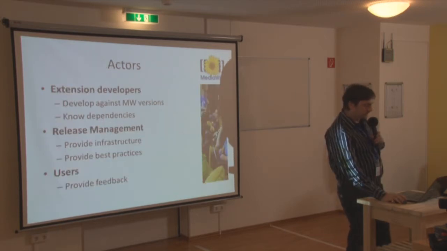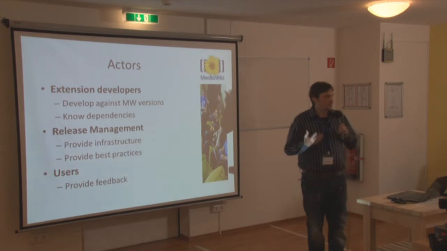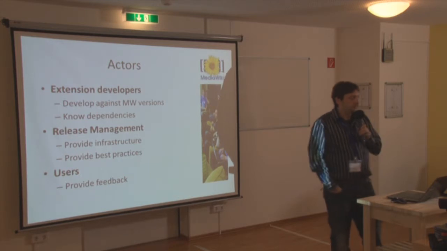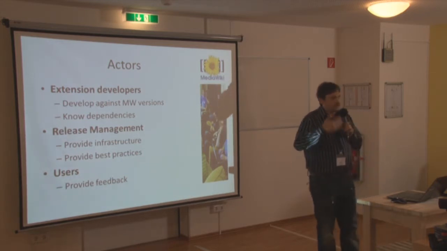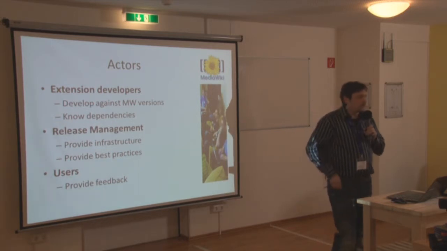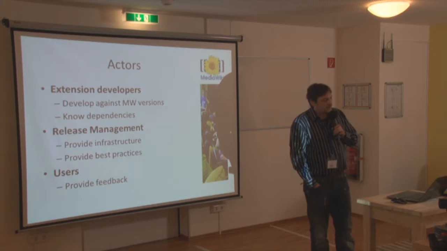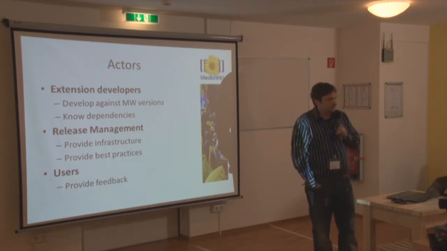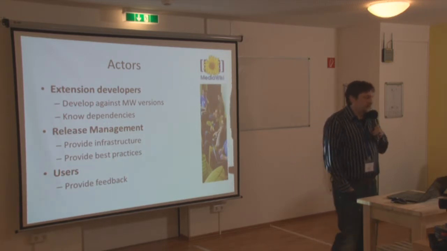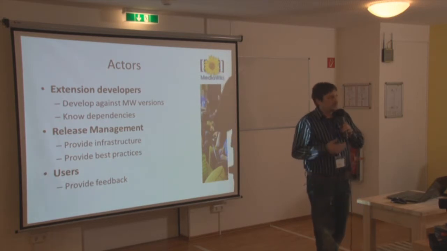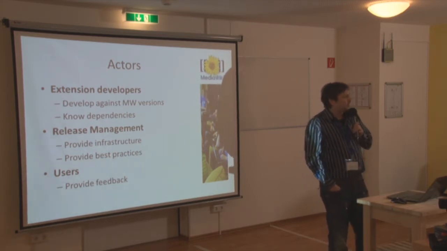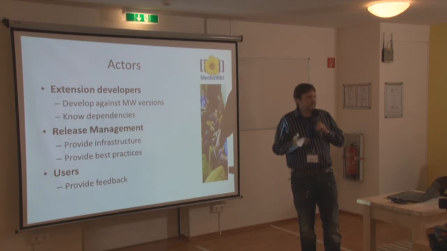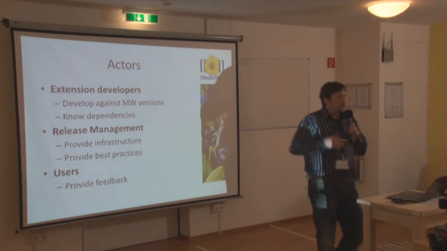So what can we do about this? Well, first of all, who are the actors in this whole game? I guess one obvious group of actors is the extension developers. They usually develop against a certain MediaWiki version, usually the most recent one, and of course they should know the dependencies of their extension, but not all the developers share this knowledge and give it to other people. So usually when you face a problem with an extension, you go to the extension developer. They tell you, okay, that's easy to solve. You just have to do this and that, but it's not shared.